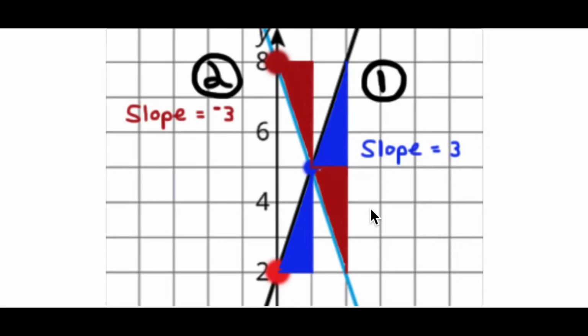And here I zoomed in just a little bit so that you could see everything clearly. So this is the y-intercept for each graph, the slope, positive 1, positive 3, and positive 1, negative 3. So it's always the change along the y-axis over the change along the x-axis. So this is a positive 3 over positive 1, a negative 3 over a positive 1.